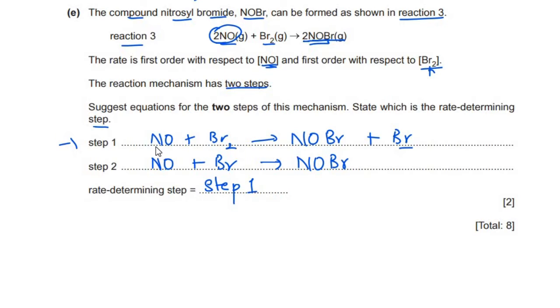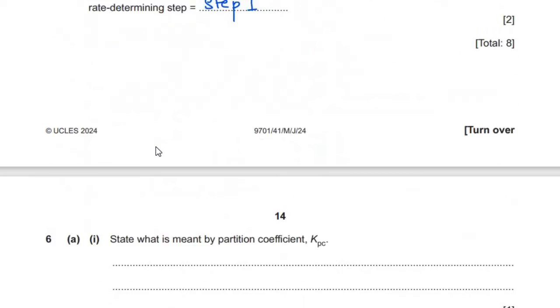Step 1, the reason being is that if both are first order, then till that step, which is the rate determining step, both the reactants have to be used just once. If we use one twice, that shows that the reactant which is used twice is second order. So first order with respect to both the reactants, so I've used both the reactants once by step 1, and so step 1 is a rate determining step, and this is how I can explain it also. Okay, here our next question gets over, that is question 5.